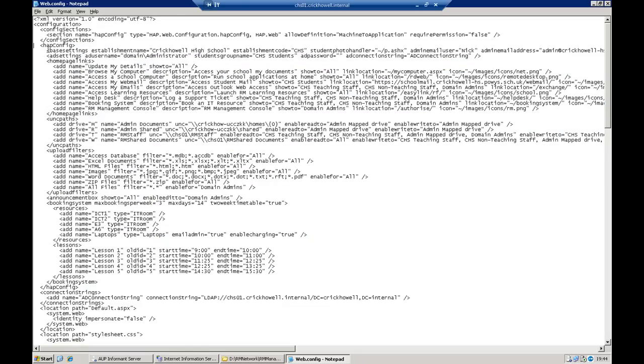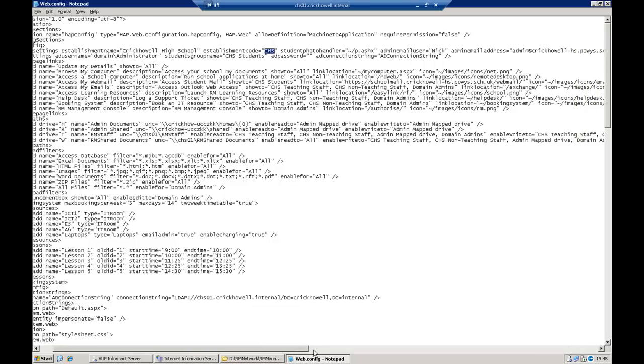In here, you will need to change most, if not all, of the settings that are defined. Start off in the base settings, tweaking the base settings. Change the establishment name, establishment code. These are the digits that RM has set for your domain. Looking at your directory under establishments at the groups that are there.